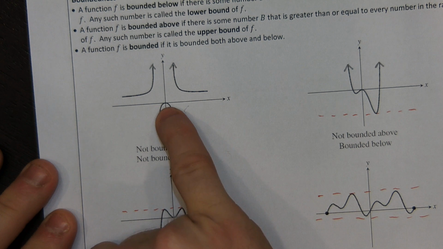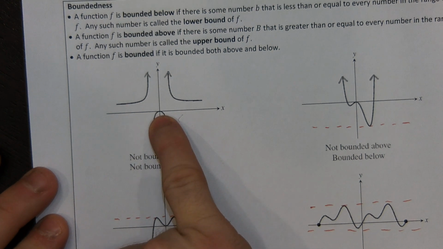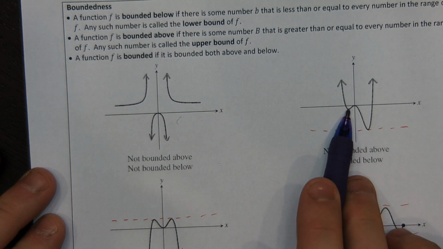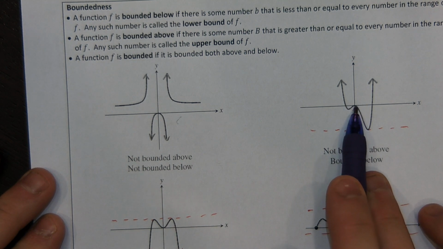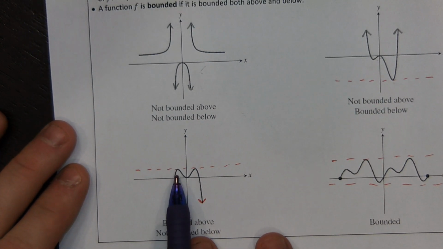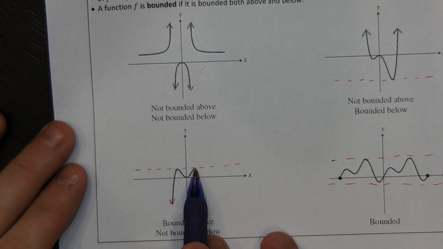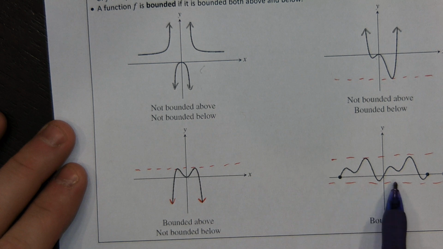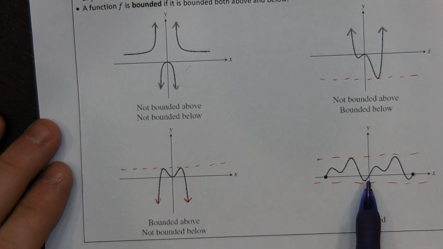We could describe this point right here as a local maximum. This point right here, local minimum. There's another local maximum because it's the top of a bump. There's another local minimum. This one also happens to be the absolute or global minimum, but it is still a local minimum. This curve has a local max here and here, a local min right there. And this spaghetti noodle is just covered up with extrema.